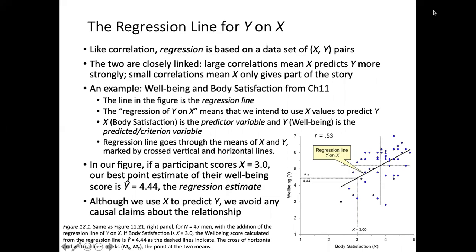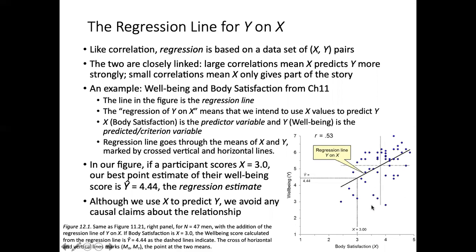But briefly, related to this chapter, regression is all about prediction. We're still using correlation. It's still based on a set of data where we have X and Y pairs for all of our subjects. And so these concepts are closely related. Regression is a tool that uses the same basic idea of correlation. In fact, when you're doing regression, you're still running a correlation. You're just adding a little bit on top.